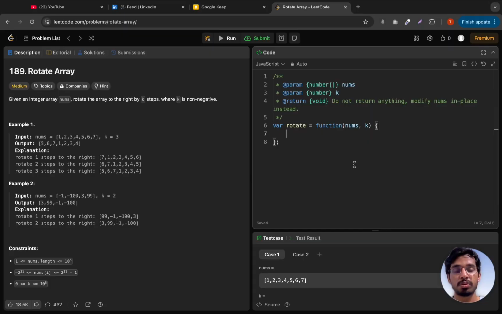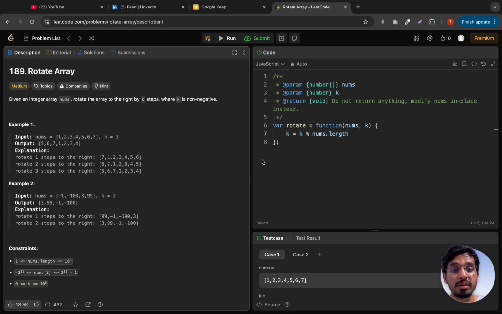So to solve this problem, we'll be given the numbers array and the number of times to rotate, that is k. Okay, so this k can also be out of range, so we need to counter this by taking the remainder of the length of the array we have within our nums. So for that we can just say k is equal to k percentage nums dot length. Since you see that within the constraints they have said that k can go all the way up to 10 to the power 5.